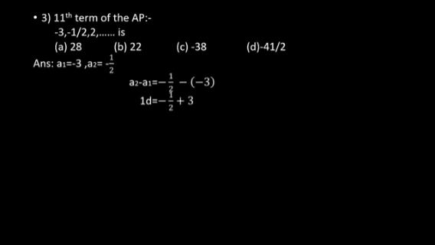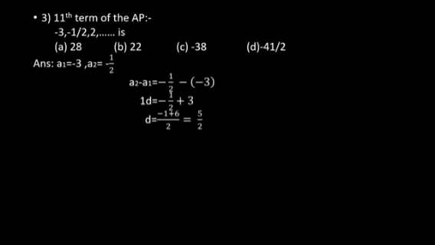Now we need to find the LCM for both. By finding the LCM we will get LCM as 2. So we need to multiply 3 with the 2 only, so we will get 6. d is equal to minus 1 plus 6, because 3 2s are 6, divided by 2. By subtracting, minus 1 plus 6, we will get 5 divided by 2.